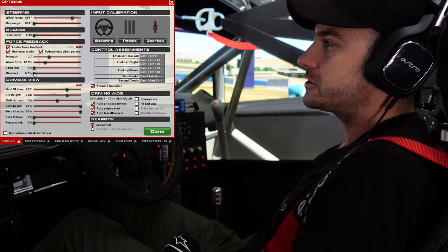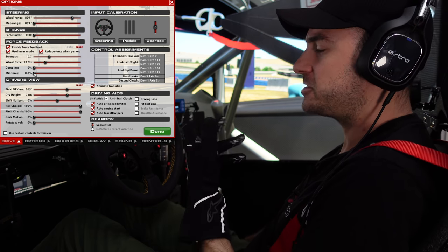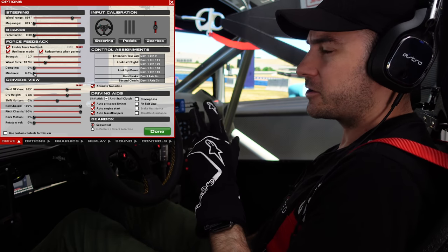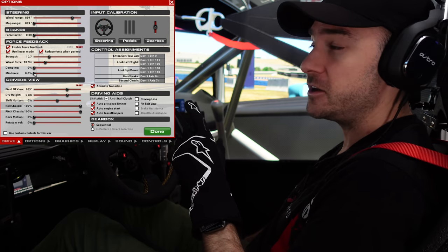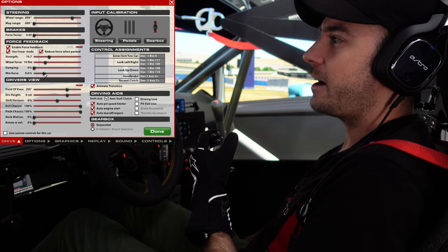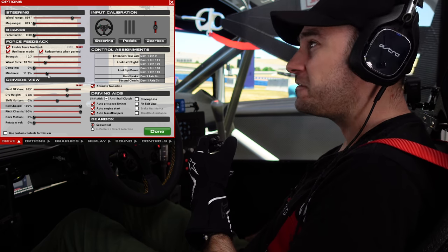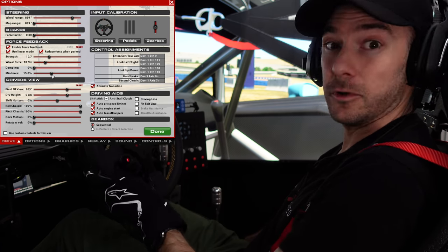So one thing I will mention here again, we talked about the road texture issue before. Cranking up the minimum force a little bit does help with that as well. So it brings out a little bit more of that texture. And as we were mentioning before, it does come at the cost of a bit of a robotic feel, but if you're finding that you're just not feeling the things you need to feel to go quickly, then you can crank this up. I found about 10 up to 15% was about the maximum. Anything over that, and it just starts to feel like a robot basically.